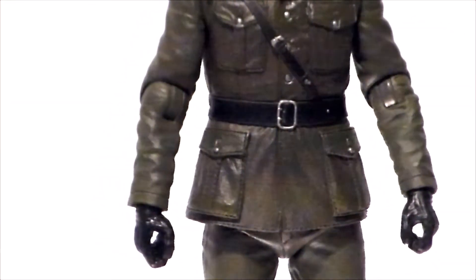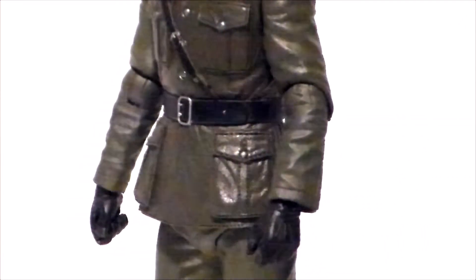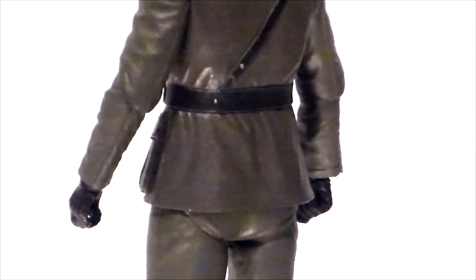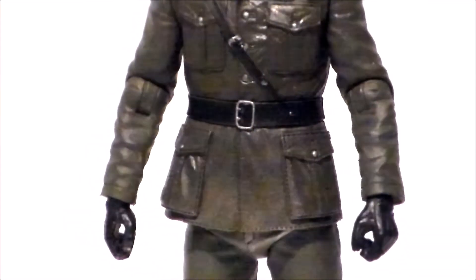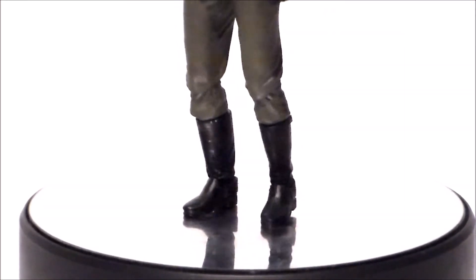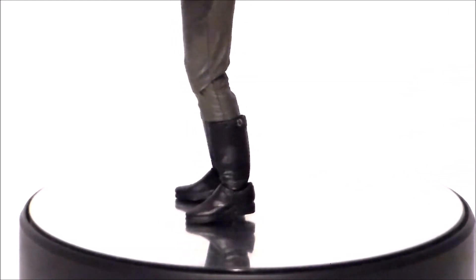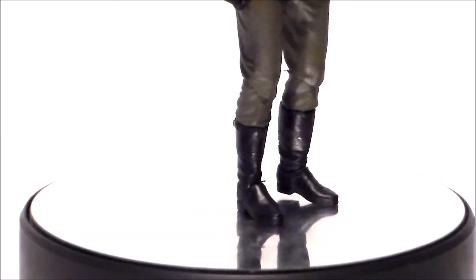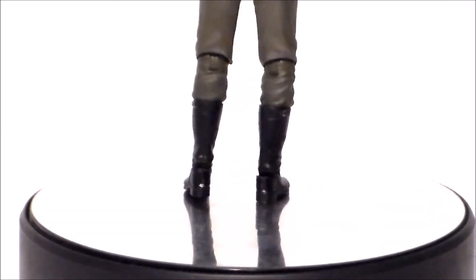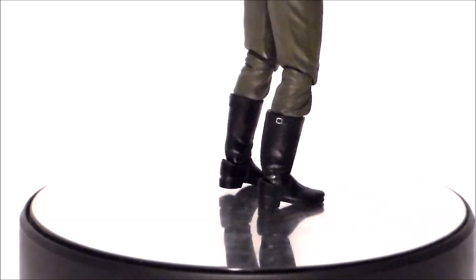Looking at the midsection of the figure: the uniform looks good, with all the silver on the buttons and the buckles. The belt is nice — we get a lot of shading and a wash on the uniform itself, giving it a greenish military look. It's got black gloves, very cool, and easy to transpose across the four different figure heads. Taking a look at the legs: the trousers look good with lots of wrinkles and nice paint. He's got the goose-stepping boots the Yahtzees would be wearing, with silver buckles on the tops of the boots. I wish there was some articulation at the top of the boot, but it is what it is.